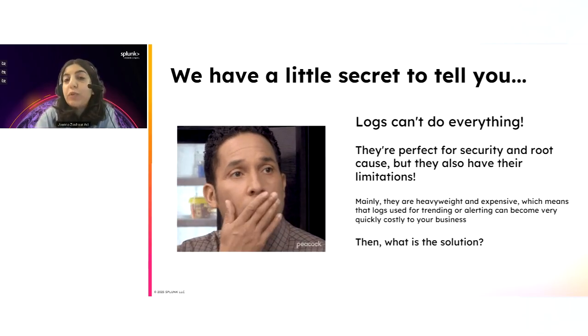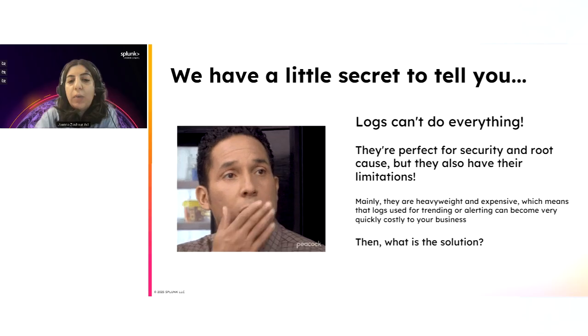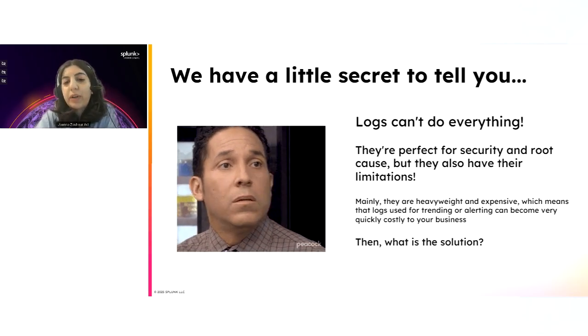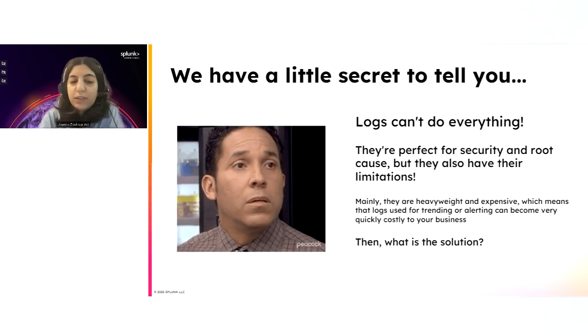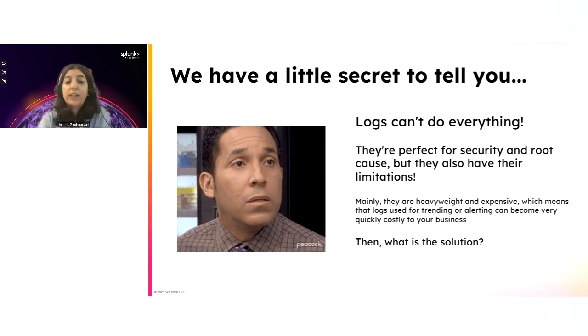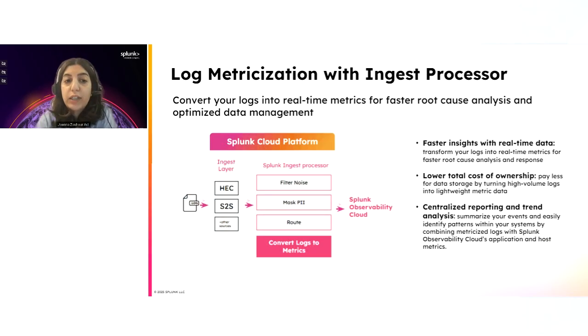That means that if you use logs for things like understanding trends or real-time alerting, it can become very quickly costly to your business. So what is the solution here? Well, what we suggest is to transform and convert those logs into metrics. Metrics are much lighter, and they're cheaper to store and query. When you convert your logs into metrics, you're really helping alleviate this volume and the cost associated with it.